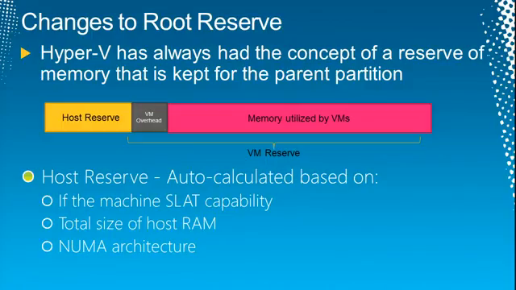System impact, this is just as an FYI. Hyper-V has always had the concept of reserved memory. Even before dynamic memory, Hyper-V is obviously giving the memory resources of the host to the virtual machines, but we've always had the concept of a reserve for the host. We want to make sure that the host is never starved. We want to make sure that the host is always responsive. The host reserve traditionally has always been auto-calculated. We take a look to see if SLAT, second level address translation, is present. We take a look at the total amount of memory inside the host. If it's a NUMA architecture, and I'll talk about NUMA in just a minute, we also take that into factor.